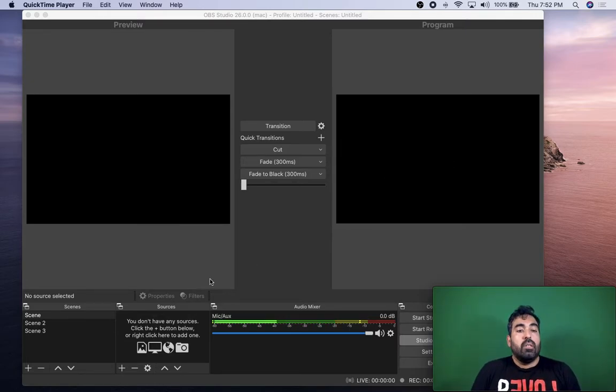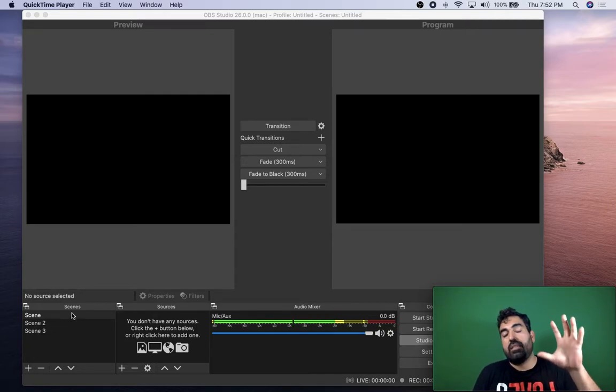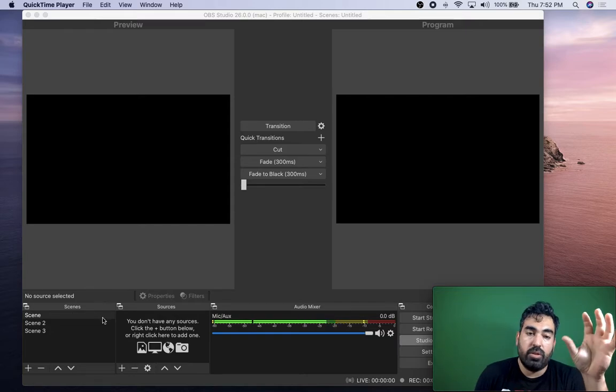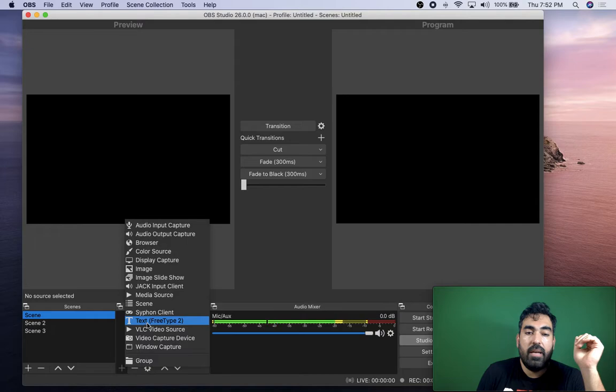Technical stuff. So you start off with either a scene or no scene. You can add a scene here. The scene is sort of the many things that involve one image capture or one moment. So notice that it's black. The first thing you're going to do is add what you want to capture, which is yourself.